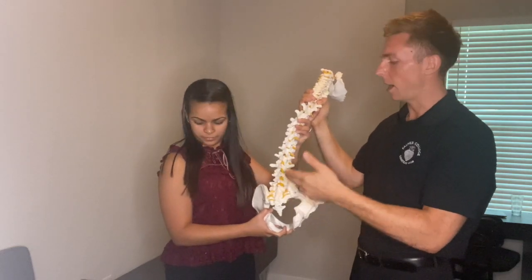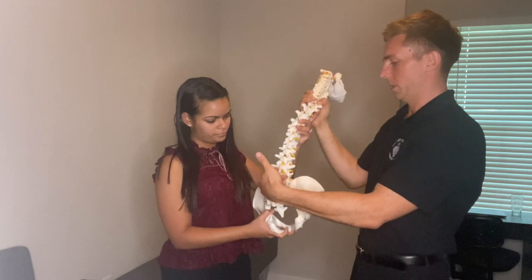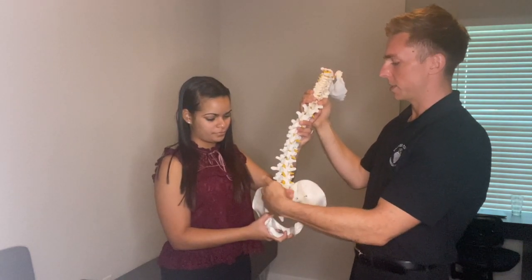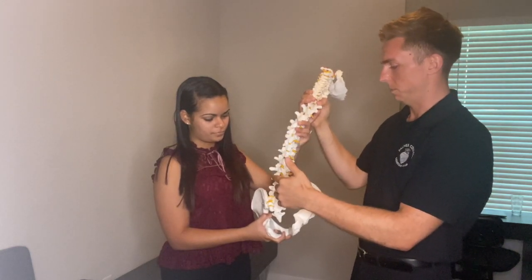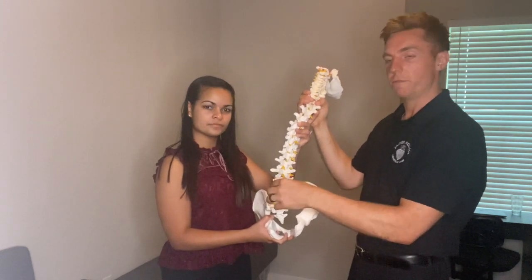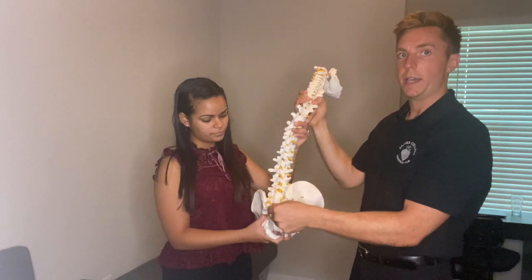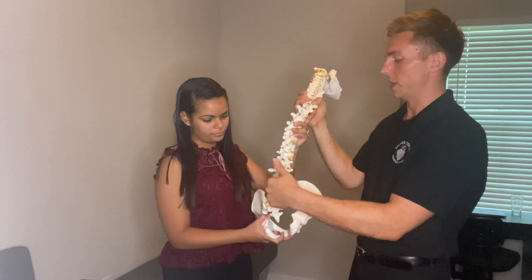Same thing with a complex listing — if we had a PLI and the open wedge was on this side, but the spinous was rotated this way, we would contact the spinous process because we want to stay on the high side of the curve. The reason is that the sacrum provides a very strong foundation of the pelvic girdle, so we're able to contact the low side of the spine, lift it up, and fix that L5 even though there's a scoliosis.